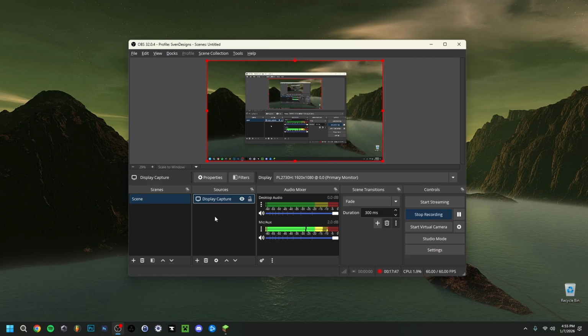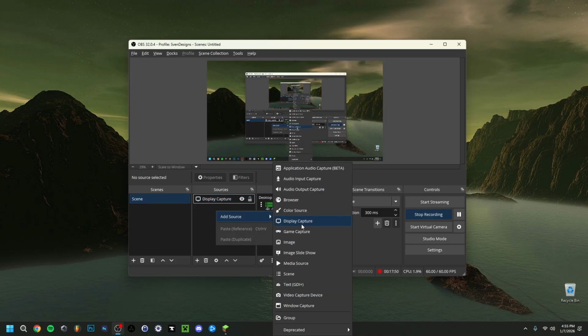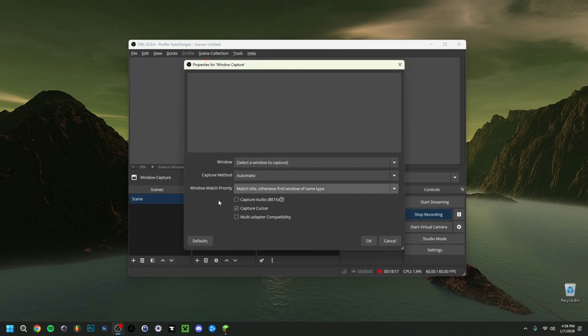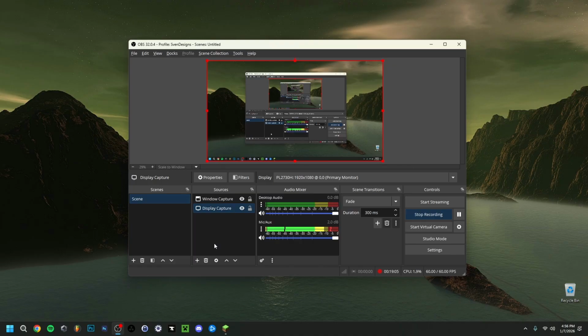The second option is if you right click here, we add the source again, window capture here, you can name it whatever you want and you click OK. This is also going to ask you to select a specific window, of course the game in question. You might have to put it in windowed mode at times if you don't see it in the drop down. So it's an option, it's not the best option. Once again, it's also going to be more demanding than the game capture, but it's in case you cannot get the game in question with a game capture. Just know that display capture and window capture are alternatives you could consider. But anyways guys, those are the basics of adding a game capture in OBS and the possible problems you could run into.